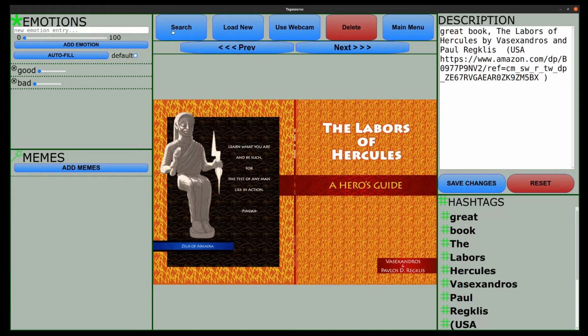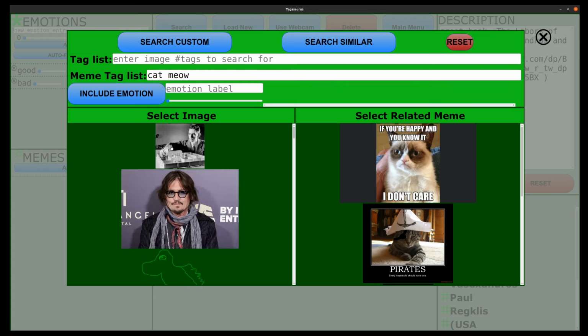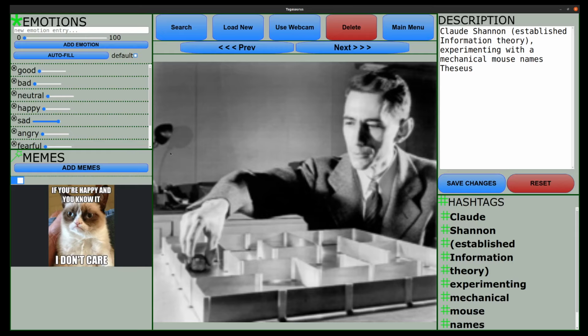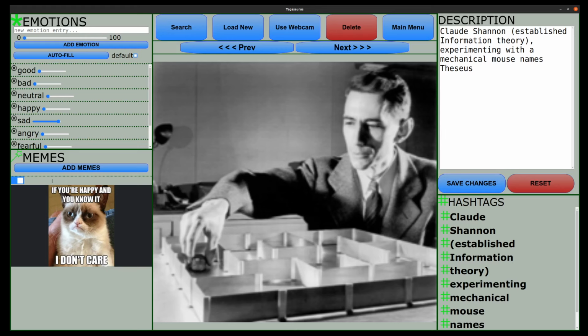But if we go over here and do a search of Shannon, but we actually do it here cat and meow. Searched, but not in the tag list, in the meme tag list. We get Shannon again. So that is because Shannon has a meme with those tags. So if we go here, those tags, at least the cat tag, but not the meme tag, was there, and it listed it up.